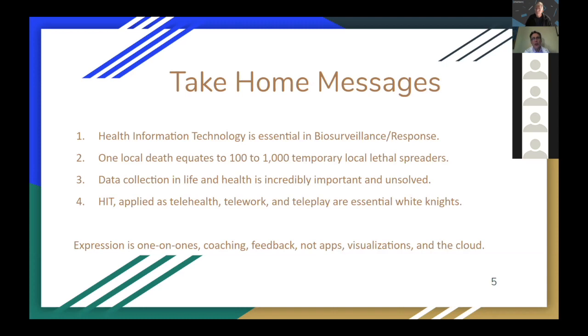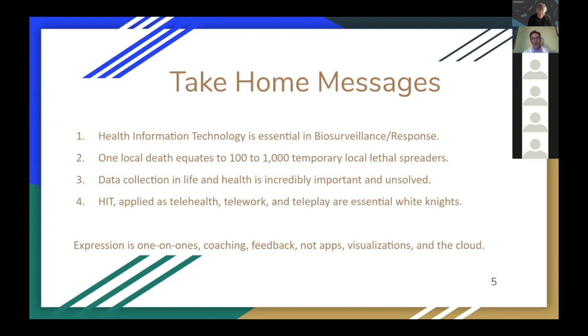So the issue of being able to find and communicate one death, and then recognize going backward what must have taken place over the last 2 weeks or so for that person to have died, tells us a lot about the community. It's a lot of information in what otherwise could seem like just an anecdotal piece of information.